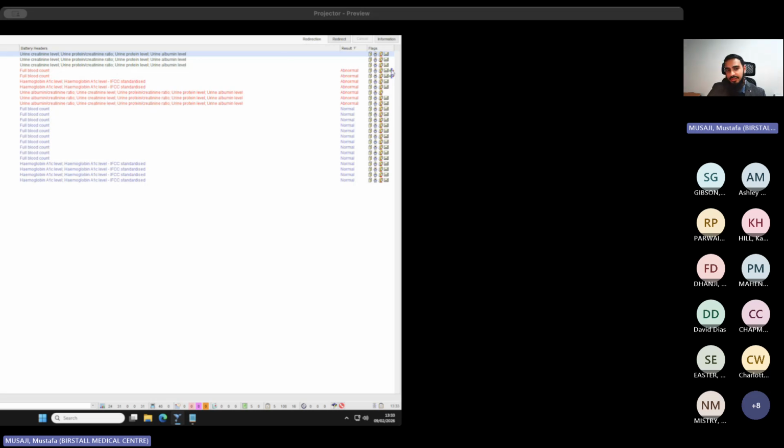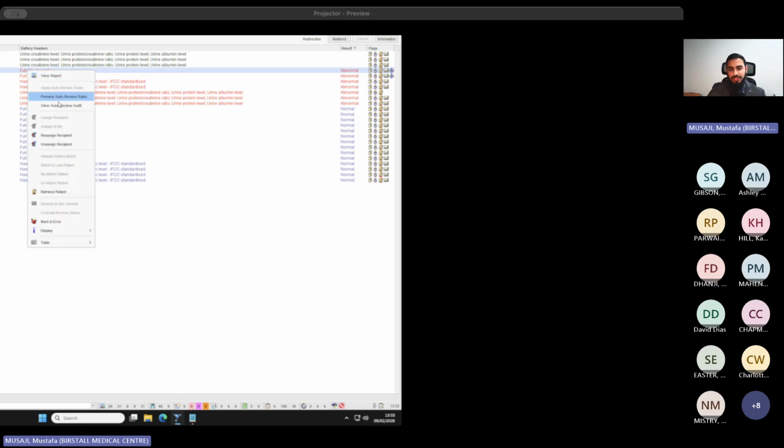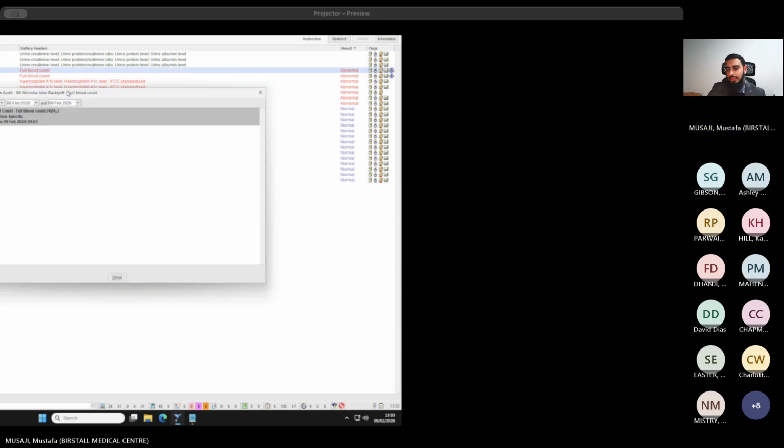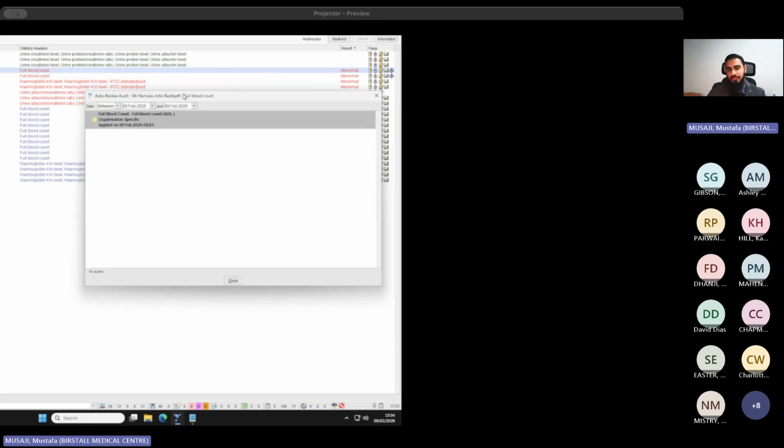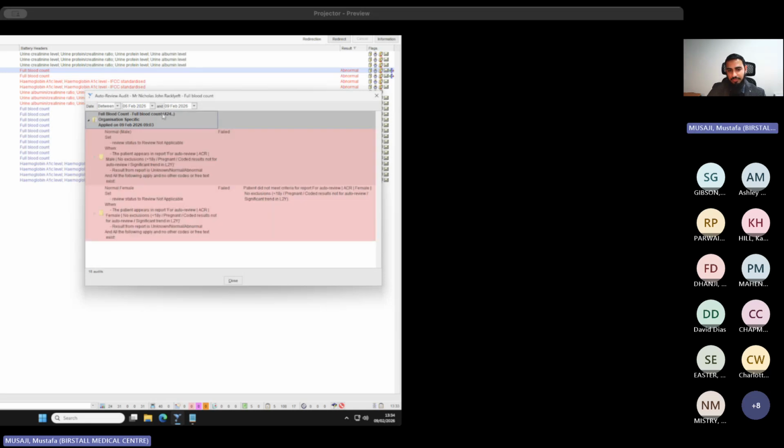And if you see here, these two have already had the rules applied to them, so I can't apply the rules again. They've already not gone through for whatever reason. If you want to find out why, we can right click, view auto review audit. If I move that over, it will tell us. It did find the full blood count.